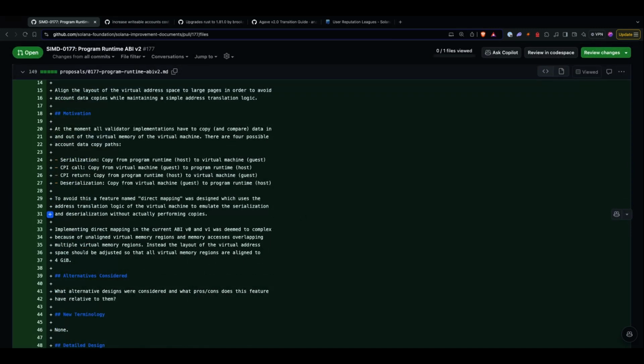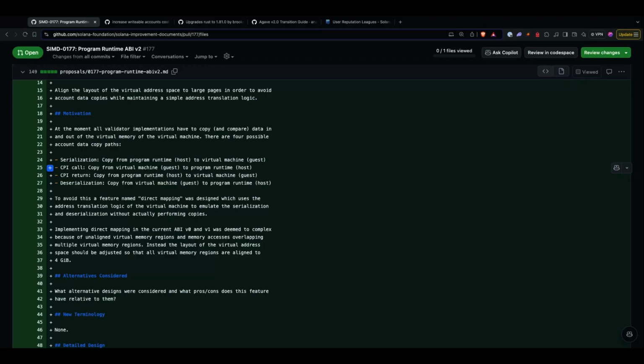Some of them aren't big costs, but what's really cool is things like reducing or removing the CPI call limitation, increasing the amount of accounts that you can call within a single CPI. I think that's increasing it to 256, if I remember correctly. 256. Great. And then there's a lot of changes on serialization and deserialization that basically make the runtime better and more CU efficient.